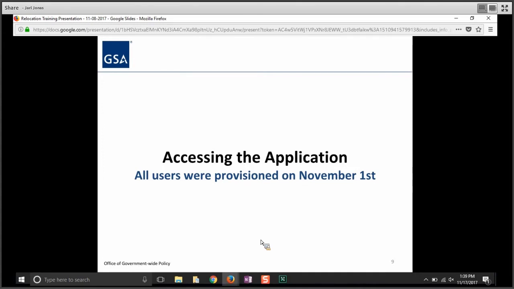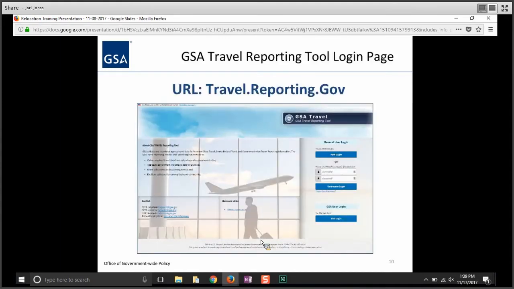Now, I believe that most everyone has been able to activate their account, but in the case that you have not yet activated your account, that link would have expired 48 hours after the email has been sent. If you are listening to the recording and you do not yet have an account or feel as if you cannot get in, please go ahead and contact the help.relocation at gsa.gov, and they'll be able to assist you with getting access to the platform.